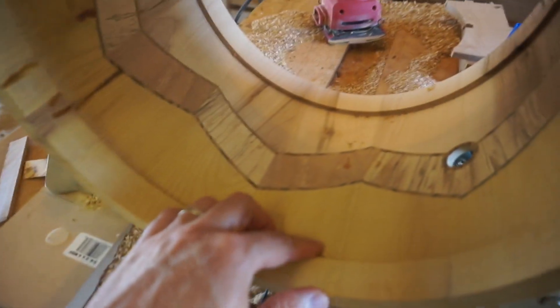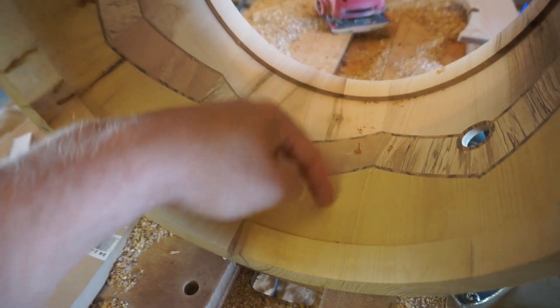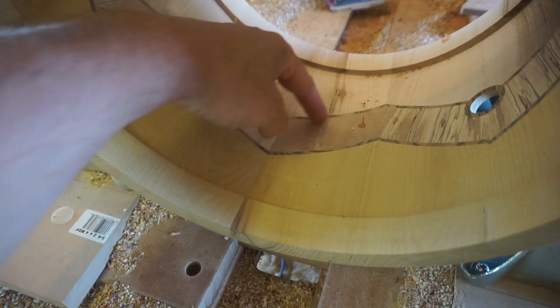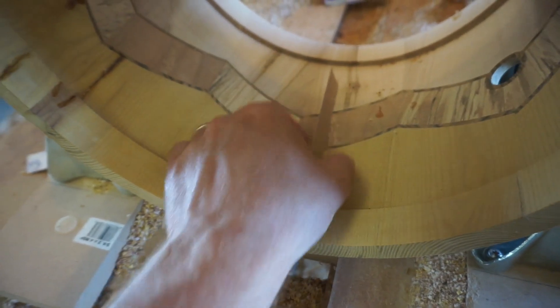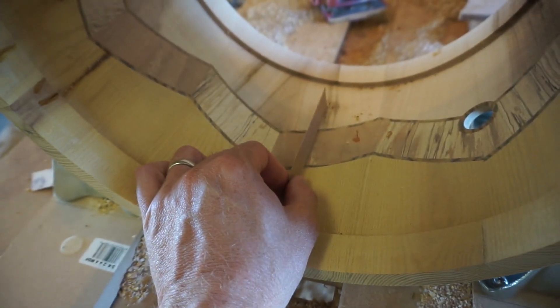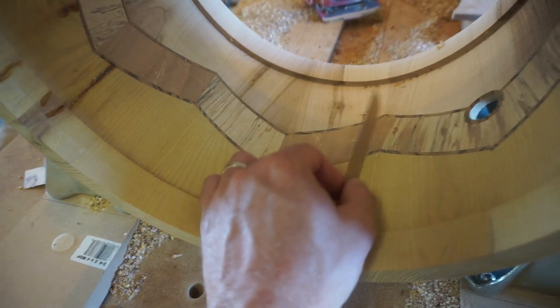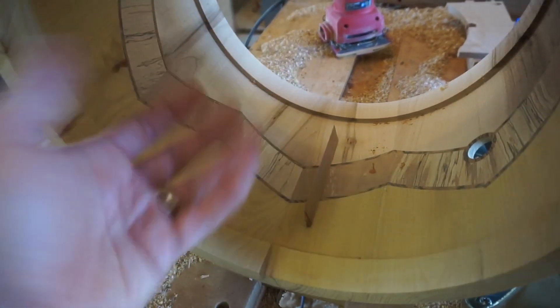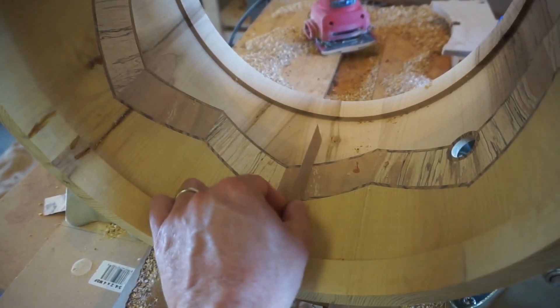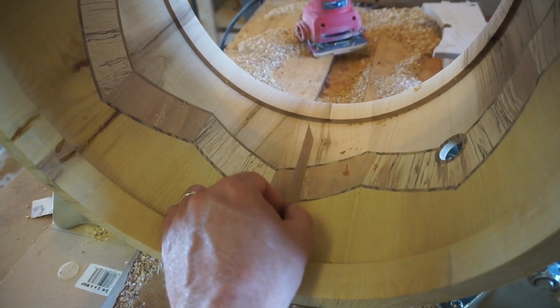Now I have a couple of possible solutions in mind. I'll run them by you and I'd love to hear what you think. One possibility is to glue support pieces — long grain going this way, narrow strips — glue down sort of interior fins or supports like this. I have no idea what that would do to the sound. The column of air moves up and down along the distance from the top to the bottom head. Would fins make any difference? They would certainly add the strength that we need.